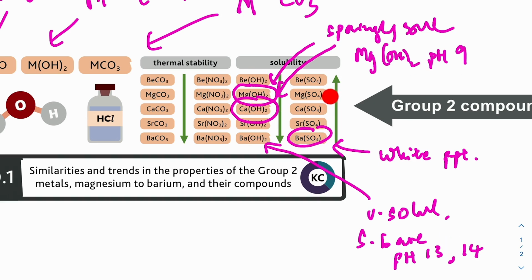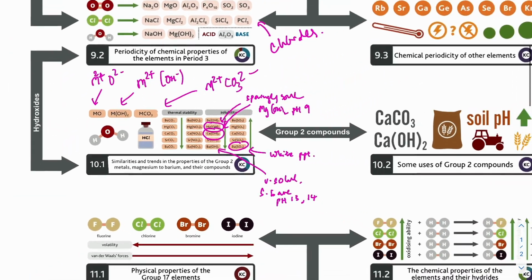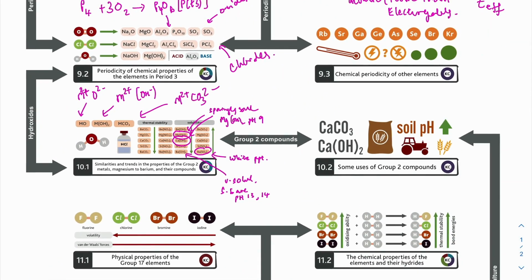Okay, magnesium sulfate is just sparingly soluble in water. They don't show you the carbonate, but all the group 2 carbonates are almost insoluble in water. So in AS chemistry, you're expected to know the trend, stating the trend, and then in A2 chemistry, you're expected to apply more advanced concepts of energetics, as you can find out from my topical playlist on A2 group 2 chemistry. You'll be expected to know a couple of fixed assays, which will get easier if you know what you're talking about, so that you can tell the story on your own.